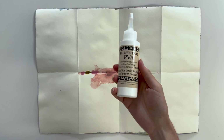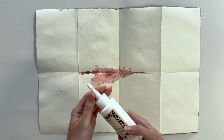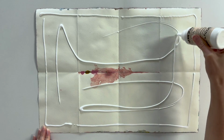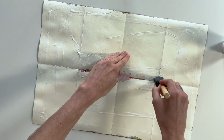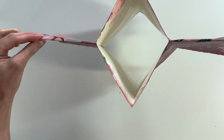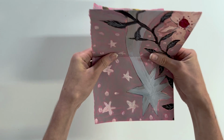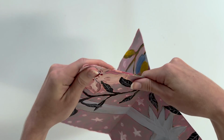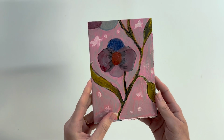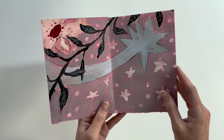So I'm going to grab some glue. I have this PVA glue here, and I am just going to spread this on the back of the paper. Once you have the glue spread out, then just fold it back together. Make sure all the pages are aligned. Here is the finished book. You can flip through it and then see all the smaller compositions that came from that larger painting.